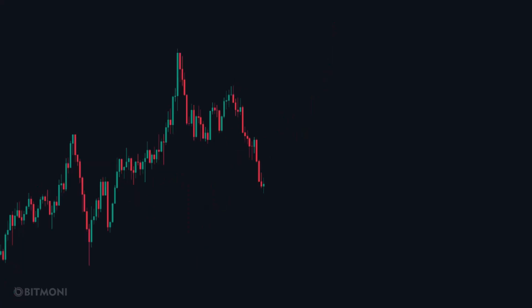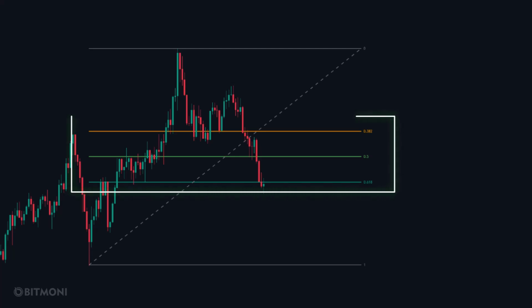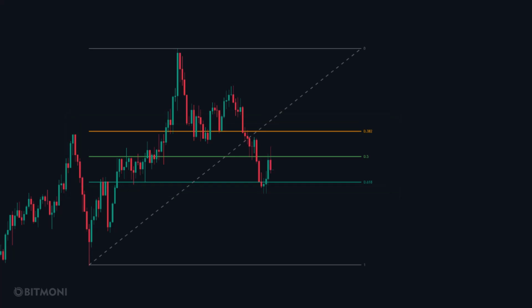But what if the chart looks like this, where the price pulls back, but there's no previous key level to rely on? How do we know where the pullback might end? That's where the Fibonacci retracement comes in. Once the Fibonacci retracement tool is applied to the chart, you'll see it automatically generates key levels based on the Fibonacci sequence. In this example, you can see that the price touches one of those levels and reverses upward. So it is commonly known among traders that price often respects the Fibonacci levels.